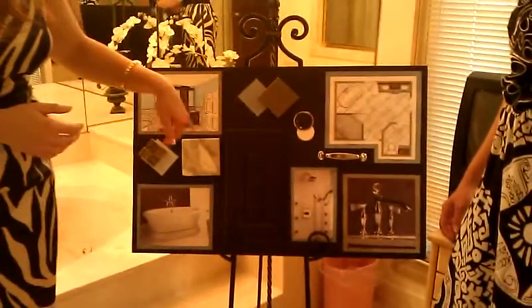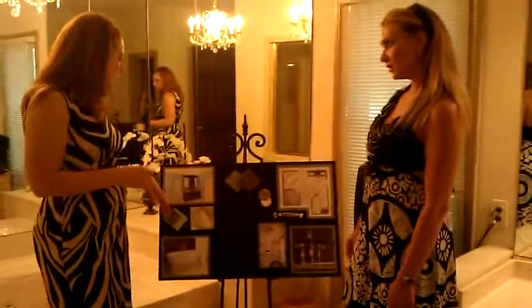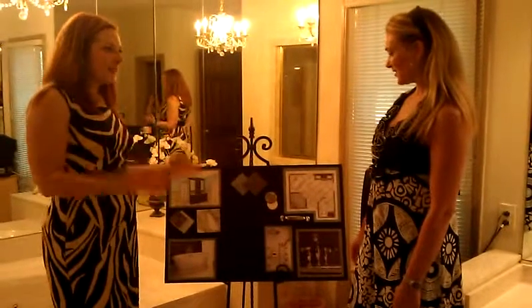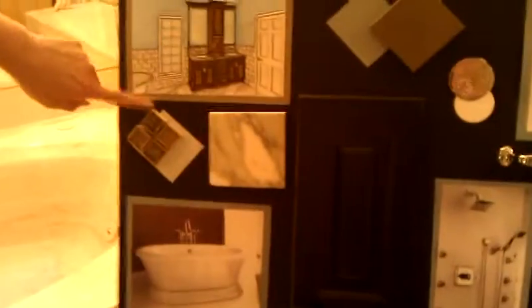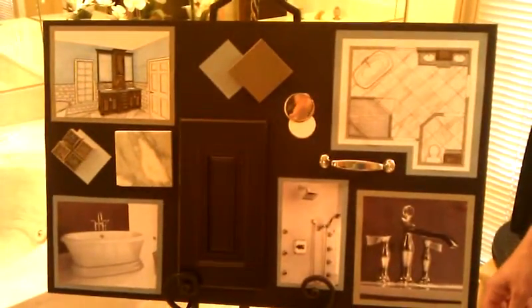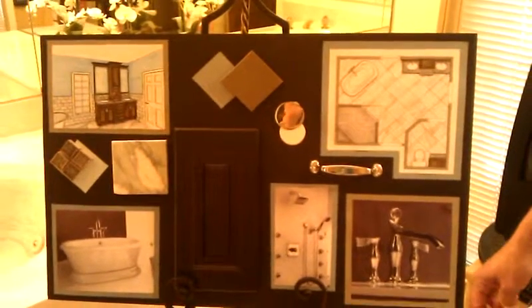As far as the timeless look continues, I would do a polished chrome finish on all the fixtures. It gives a nice contrast against the dark tones. And then accents with the blues — those are really popular. One of my favorites is this accent tile. I think it's beautiful — it pulls some of our blue tones, some of the grays, and also pulls our chrome finishes. This accent tile could be used in conjunction with our marble tile on the walls and in the shower too. I love the contrast.